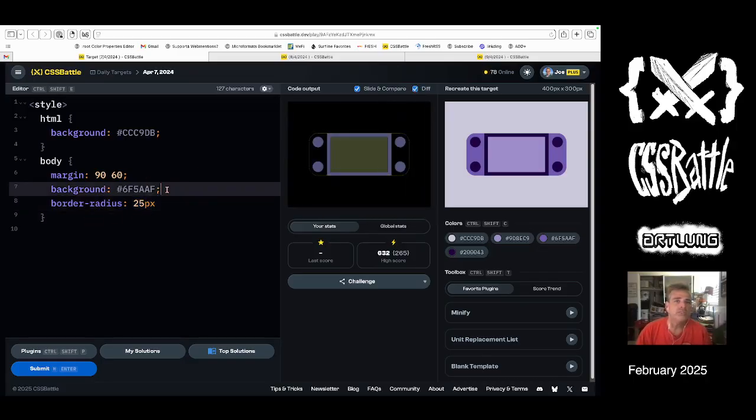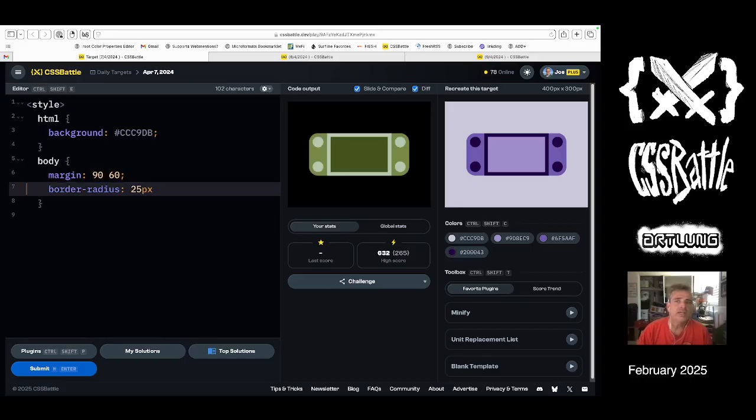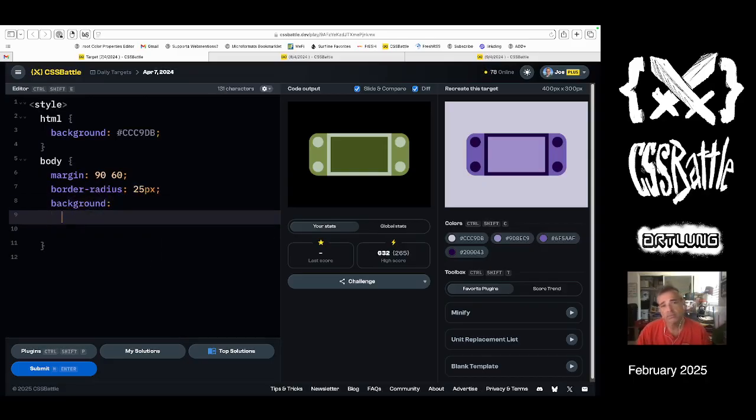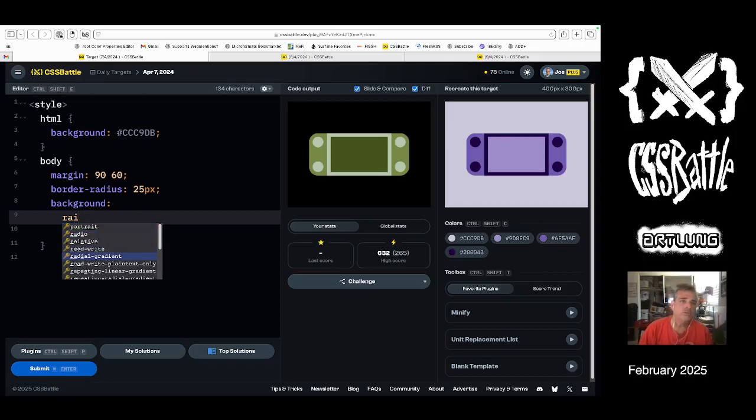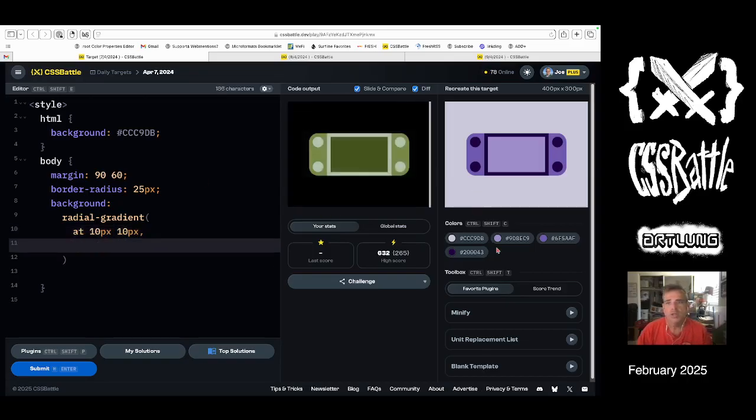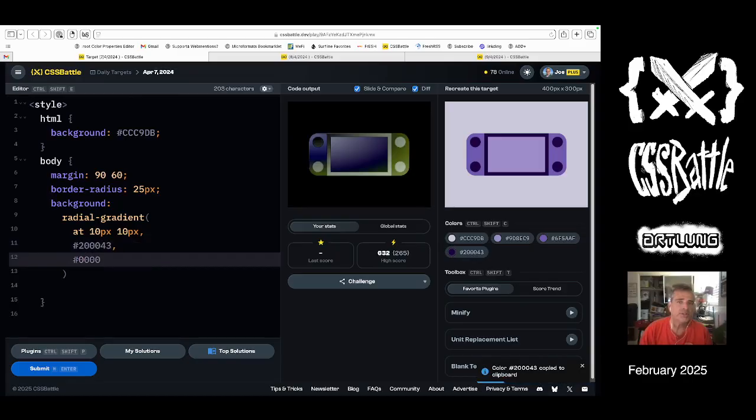All right, so let's do the background. And we're gonna do it one piece at a time. I'm gonna start, we'll call my shot here. We'll start with the circles. Background is a circle, the radial gradient that repeats, right? So we'll do a radial gradient, and we'll do at 10 pixels, a dark circle, and then put transparent under it.